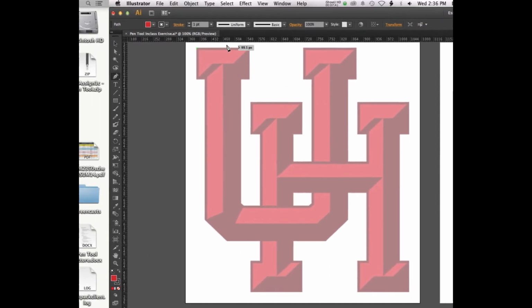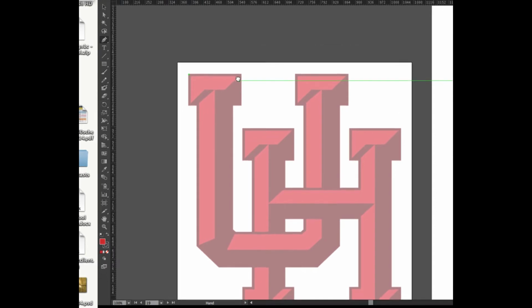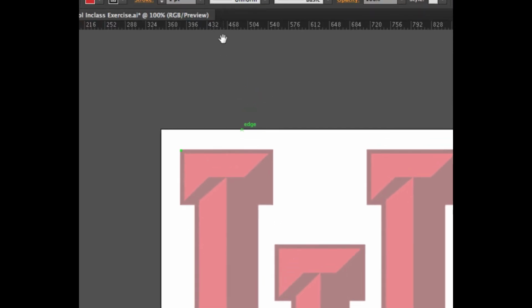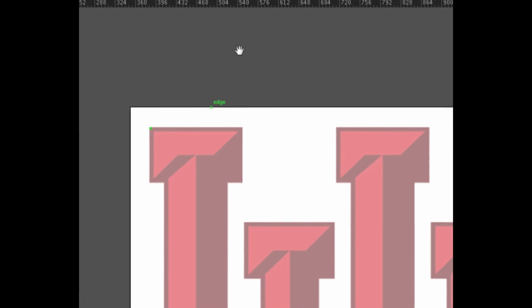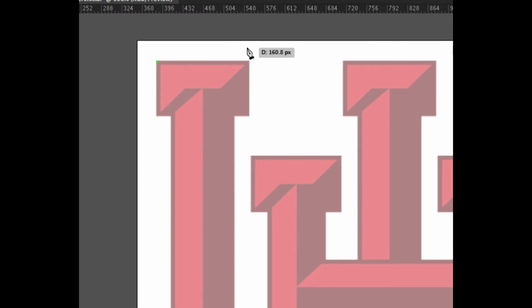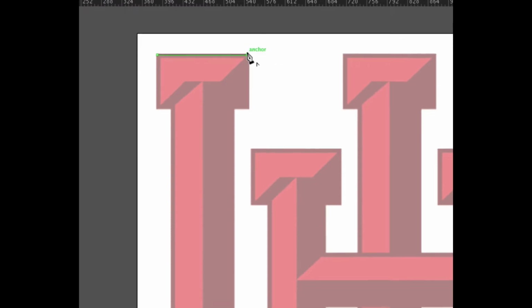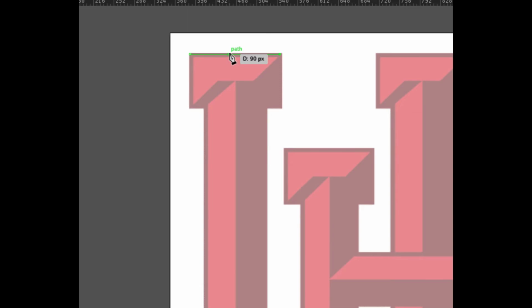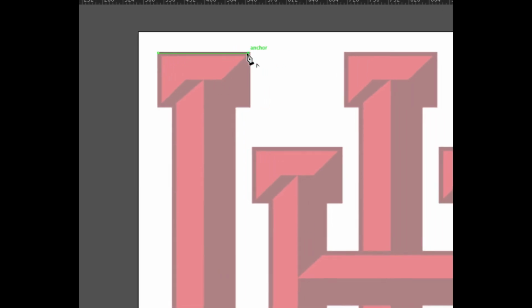So let me show you that. It's a little bit hard to see. Holding down the spacebar key, which is another modifier key, will usually bring up the hand tool, which allows you to click and drag around your document. I'll use that a lot. I'll try to mention it when I do. So if I hold down the Shift key and click a little bit up to the top there, notice that it automatically made that point at a 90 degree angle. I know it's really hard for you guys to see in the back. Let me do it once again.